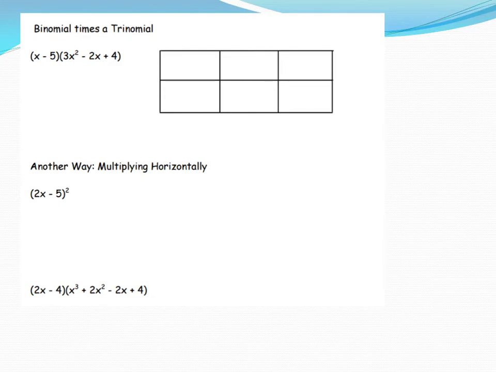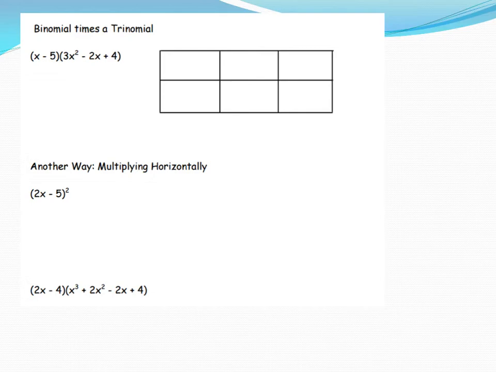Okay, let's try the same method now with multiplying a binomial times a trinomial. So I'm going to show you again the box method, setting up a table how to do this. Okay, so I have a trinomial, 3 terms, binomial, 2 terms. Notice on my table I have 2 rows, 3 columns. You can set it up like that. You could also do 3 rows, 2 columns if you wanted to as well. Okay, so I'm going to set this up.